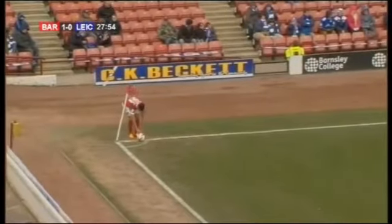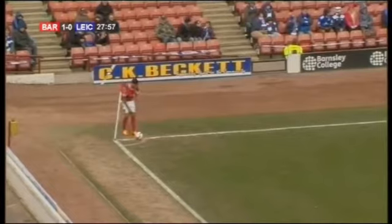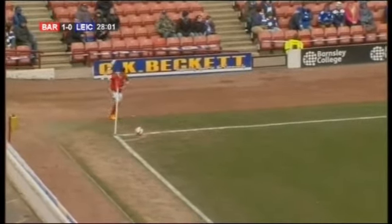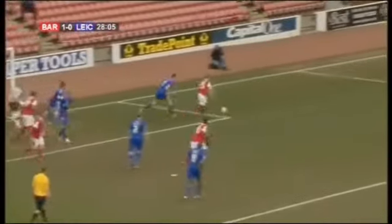You can just see that touch of class from Scotland, can't you, there? Because he looked one way and turned the other, didn't he? And beat the defender, but good save from Schmeichel. Mellis to take the corner with the right boot into the 6-yard box and headed down at the far post by Craney after it took a deflection off King.